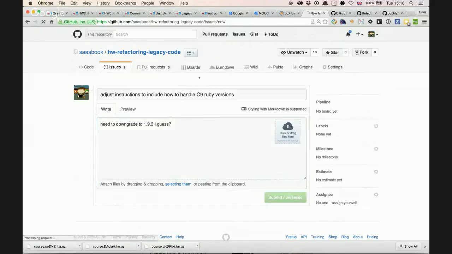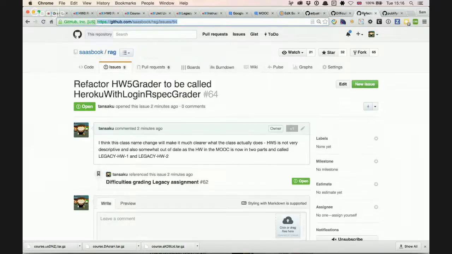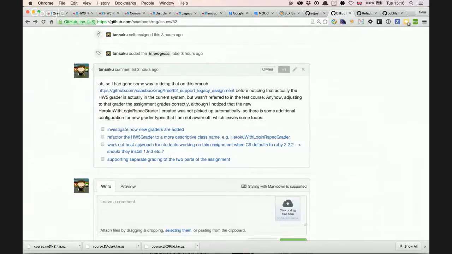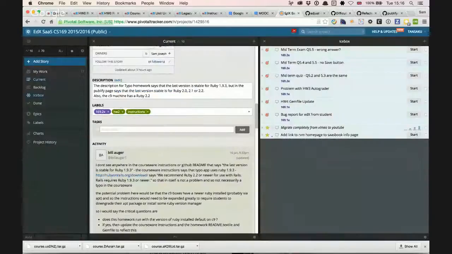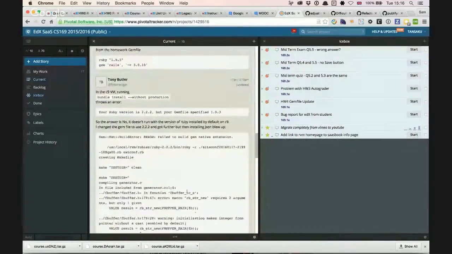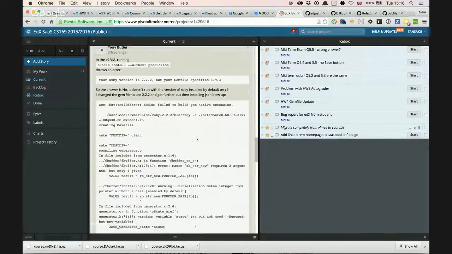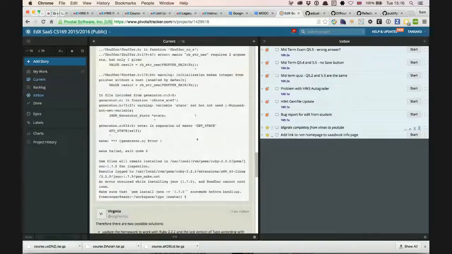I guess, okay, so we've taken all of the little associated issues. It'd be cool if this thing supported it so that when those issues were closed, that would tick off. But anyway, I think looking at this is the highest priority, and I've got TAs who've already tried it on 2.2.2, and then installing JSON has blown up.